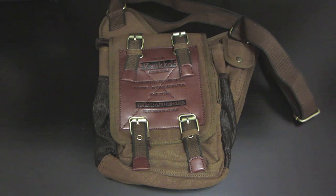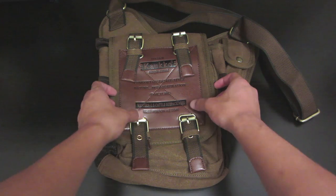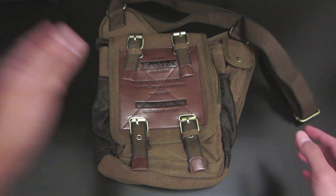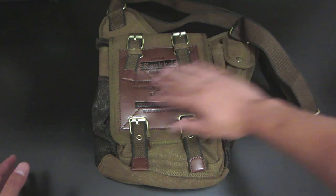So let's go ahead and take a look at the bag. Alright, so the majority of the bag is made out of canvas, but you do have some leather in the front. You also have some branding in the front. It says Kaukko right there. I hope I'm pronouncing that right, but whatever. And it also says some other stuff in the front here too.